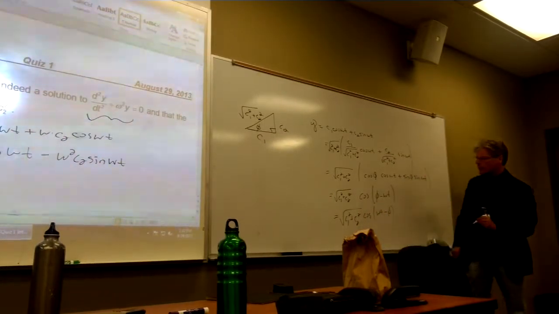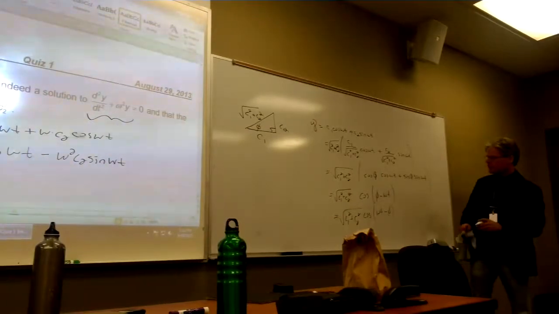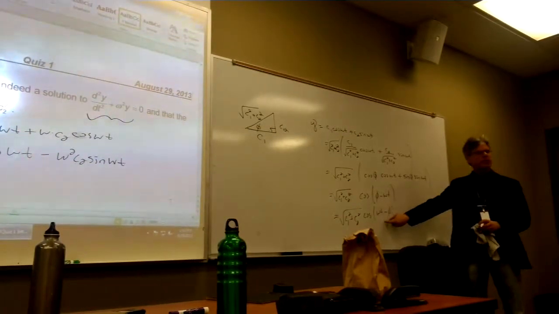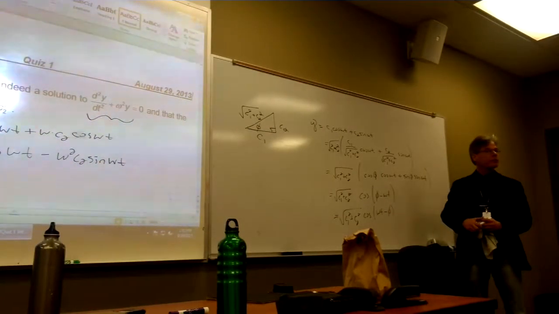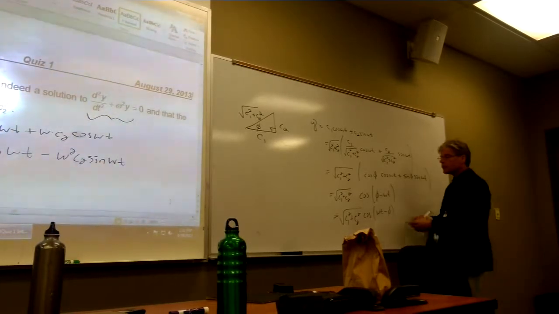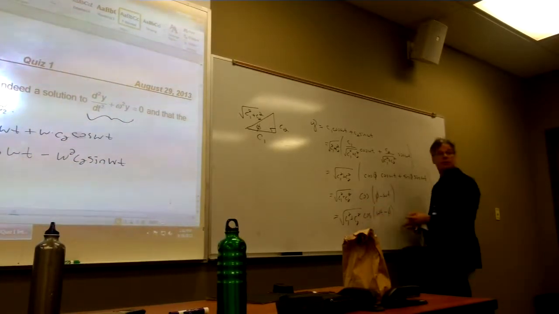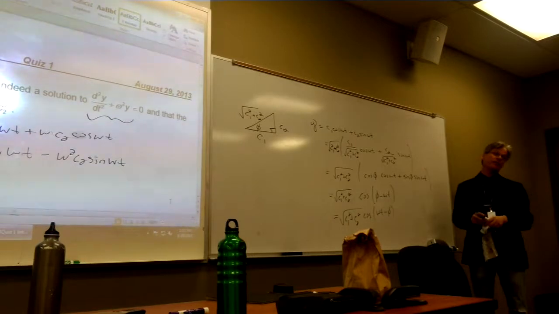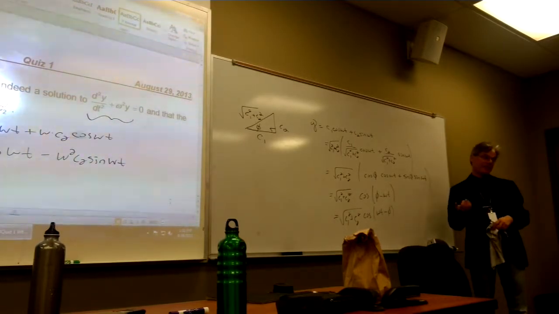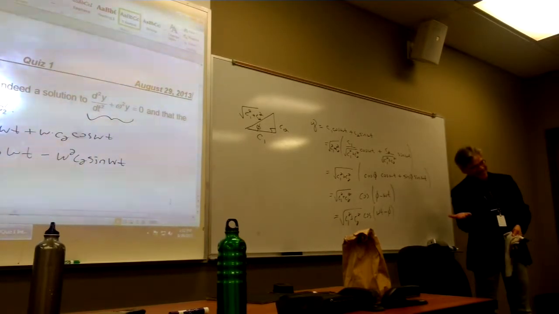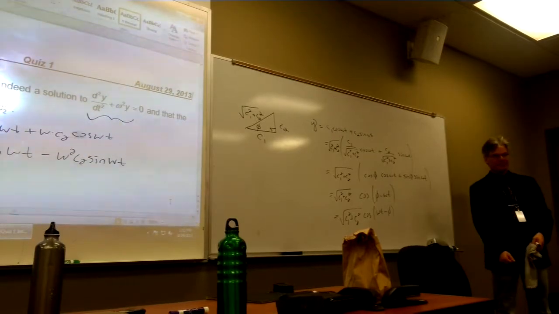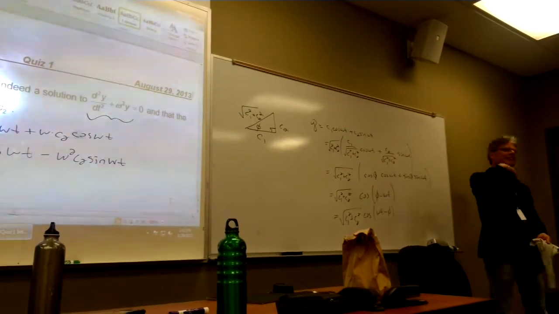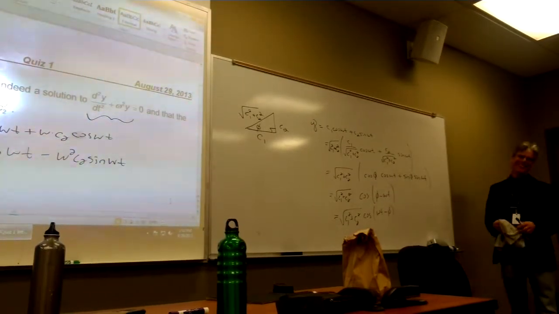Oh shoot, wait a minute, I just made a mistake. Is this the same as this instead of parentheses? No, it's not. What is the cosine of this? The same as cosine of that. Yeah, because the cosine function is reflected against the x-axis. Well, it's a consequence of the fact that the cosine is an even function. Yes, I agree.